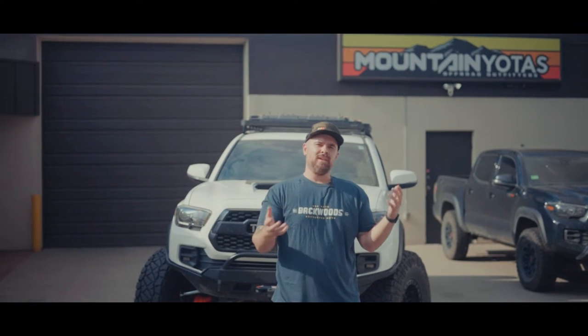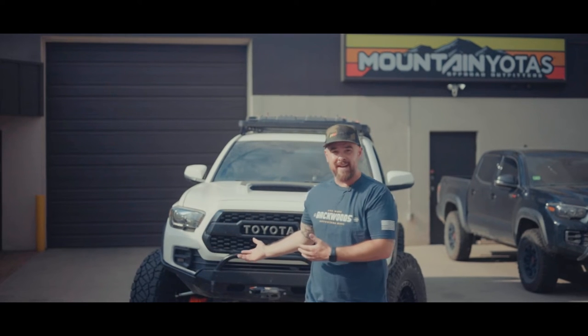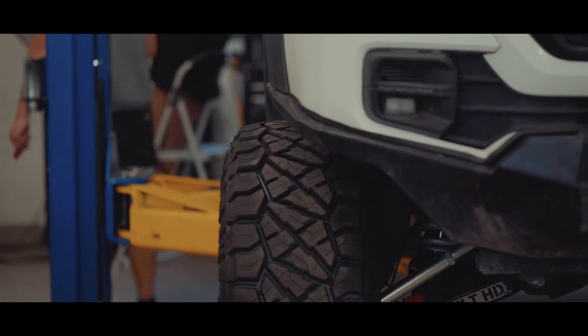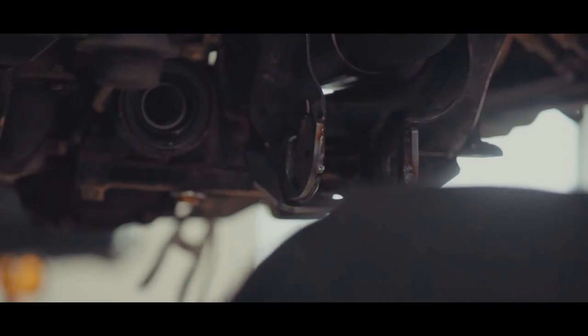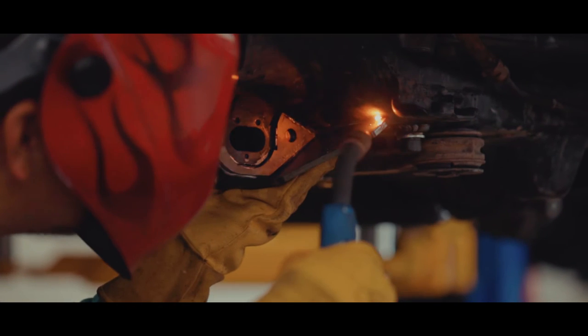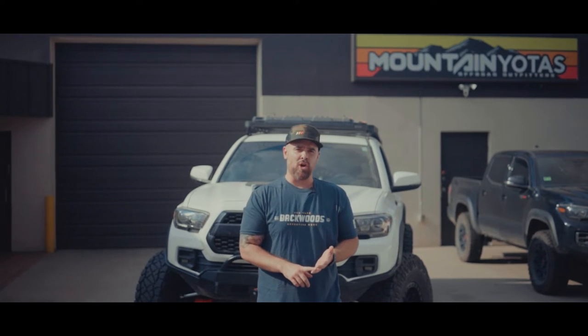We take out the stock Tacoma rack, which is known to have problems, especially as you bump up even to 35s, but beyond 35s, like on 37s that this kit can handle, it's a known weak point. So what we do is we put in a Land Cruiser 200 rack, it comes with the kit, and machined tie rods. So you're gonna be totally fine. You're not gonna have to worry about breaking your steering rack while you're out in the middle of nowhere by yourself. This kit also comes with upper control arms and lower control arms that are absolutely unbreakable.